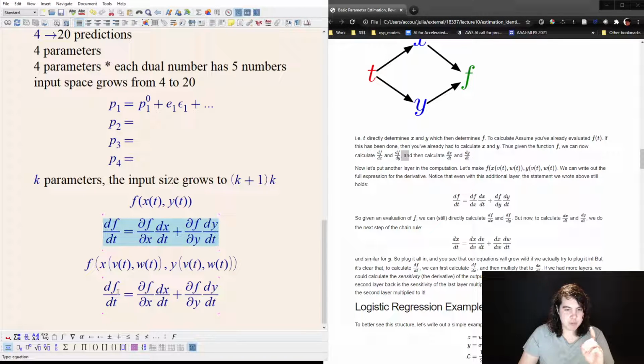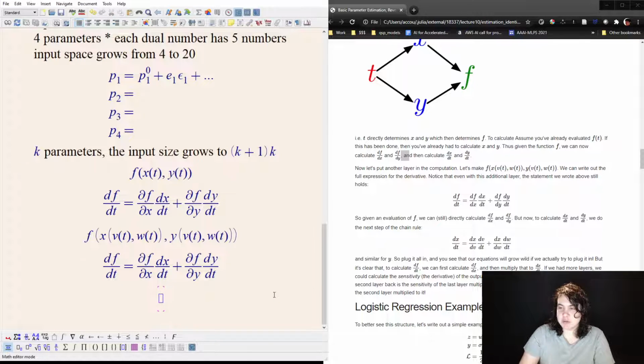So if we want to look at when we first write out the chain rule for df dt, if this is a function of x and y, it doesn't matter what happened underneath the hood. The last step in this calculation is always going to be the same. Okay? But now, if we have more details in here, I need to expand out what is dx dt, and I need to expand out what is dy dt.